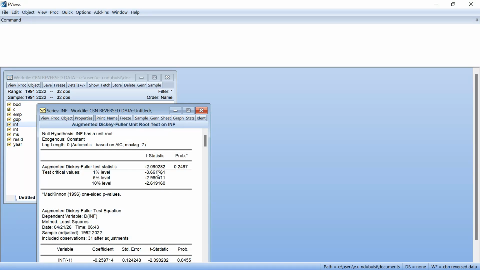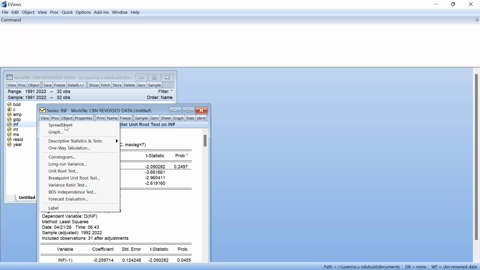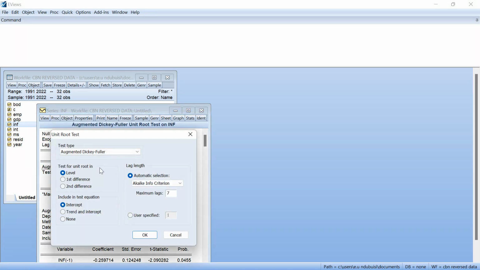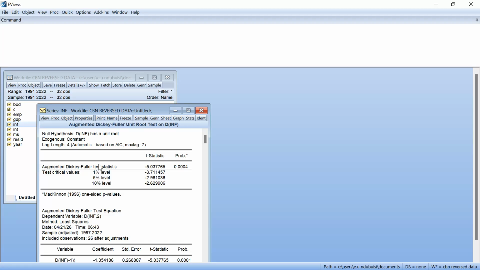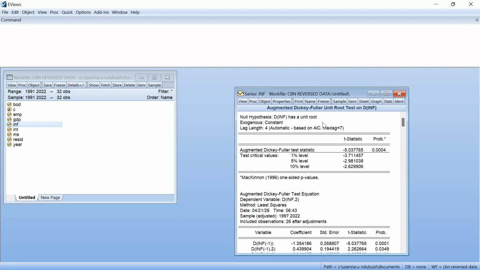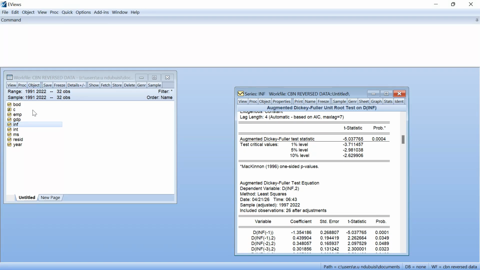Okay, at level it is not stationary. It has a unit root. So we difference. At first difference, inflation becomes stationary. After the first difference, inflation becomes stationary. So that is how you continue with all the variables.